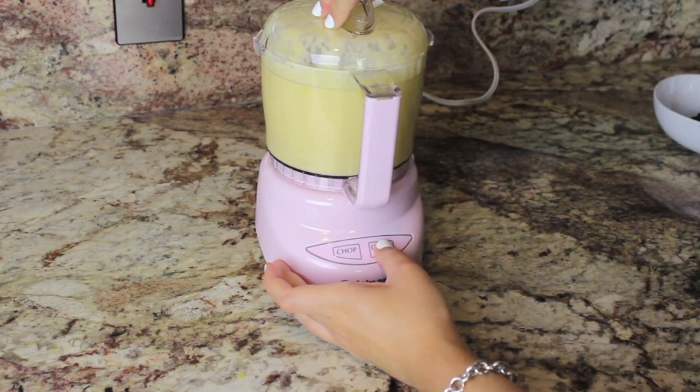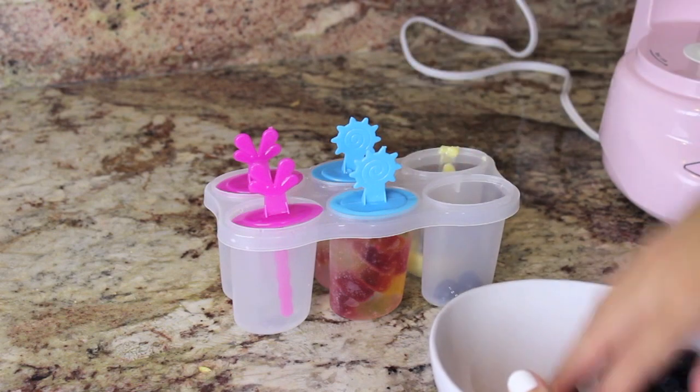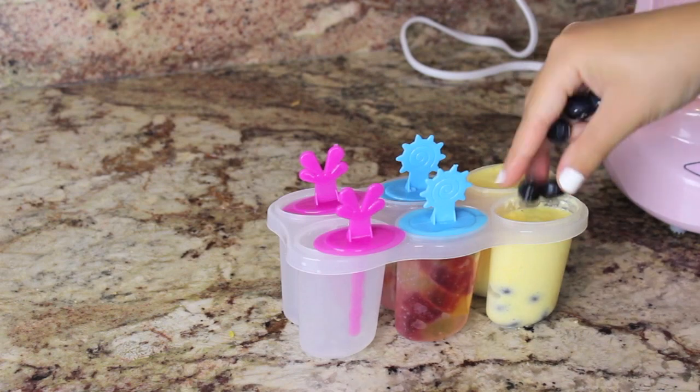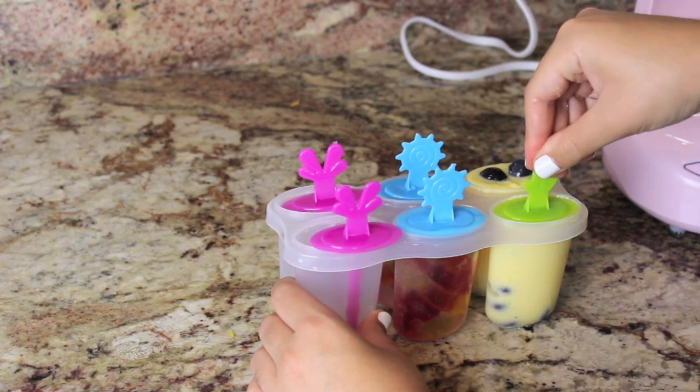Warning, this pouring part was very, very messy. Anyways, I just added blueberries at the bottom and then just topped it off with my mixture. See, I told you, messy. And after that, I just put the sticks in and I was done.